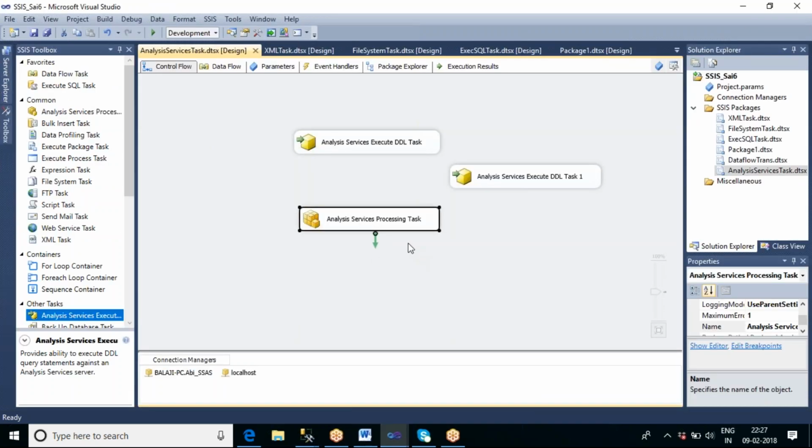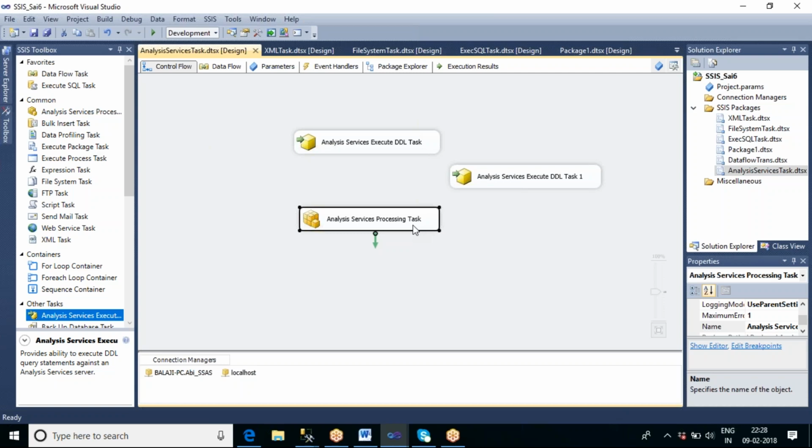Okay, so first of all, we are creating an SSIS package. Under this SSIS package, by using this processing task, you are processing the cube. Okay, processing the cube means filling the cube with the latest data. Okay, and this task we are automating inside a job. This task we are calling inside a job and we are automating it. So because of that purpose, they have provided this option. Okay, we cannot directly go and process the cube. We cannot directly go and create a job on a cube. Okay, so because of that reason, they have provided this processing task in the SSIS.